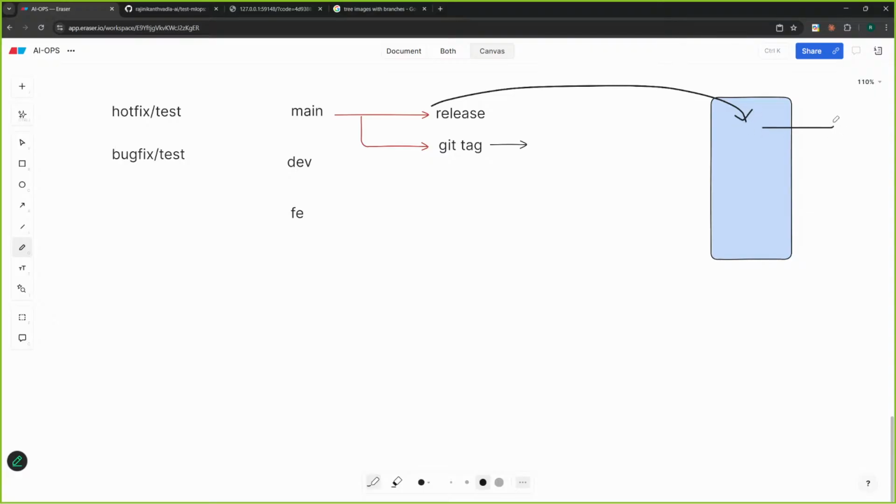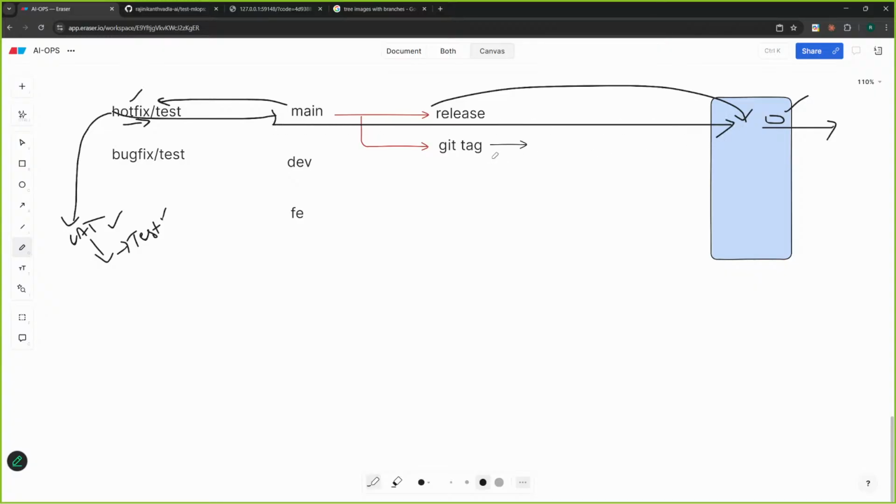So when something happens at the production level, some breakage, you will immediately create a hotfix branch from the main. You will do testing, deploy into your UAT environment or somewhere, and run a quick test. Then if it is okay, you will immediately merge back and deploy. When you merge back here, the version will change again.